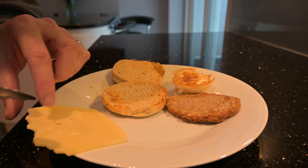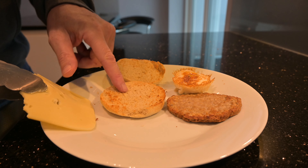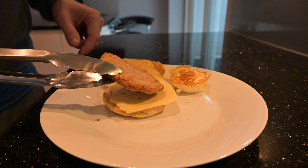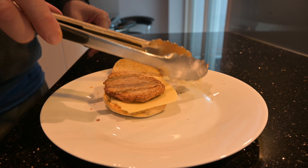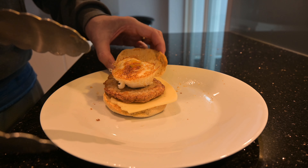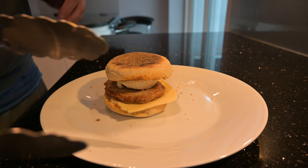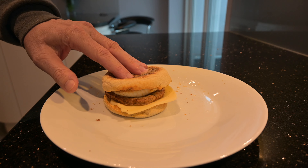If you want these just lightly toasted, I think four minutes is enough on the muffin. This is definitely cooked through - you can see it looks potentially a little bit dry but actually when you look closely you can see it's still got moisture in it. The egg's done all the way through. Unfortunately it's not as big as it should be, but there we have the McDonald's sausage and egg McMuffin. I'll give it a taste test and let you know what I think, and whether it's as good as the real thing.